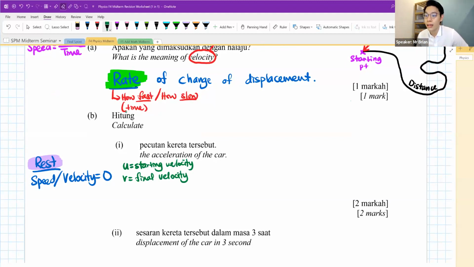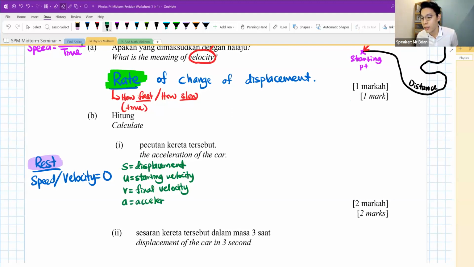And then usually we have, you know what? Should I start with S? At the start, when you all start to learn physics, it's probably very weird that S stands for displacement, right? But it is what it is. S is displacement, which talks about the distance. And then you have A, which is the acceleration. And then T, which is time. Nothing special about time. So, like I said, if it's hard to understand, think of it as speed. Acceleration talks about how fast or how slow you're going. Sorry, my bad. I should say whether you speed up or not.